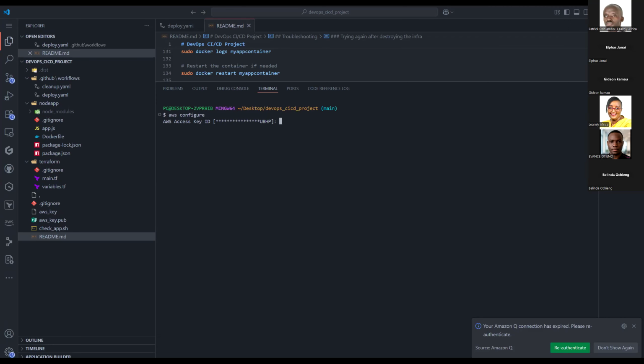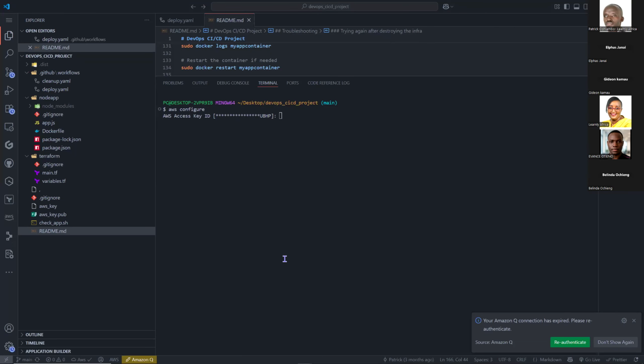I'll drag them to my secondary because I'll need to copy them. Okay, so you see here, I already have a certain account that I've already connected to my VS Code. But now you can connect multiple accounts and you can be shifting between the accounts, the one that you want to use. So I'll not go into the details, but when you run AWS configure, you will be asked to input your AWS access key ID. One of the things that was created for us, and it is included in the Excel sheet that I'm looking at, is the access key ID. So I'll come here and paste it.